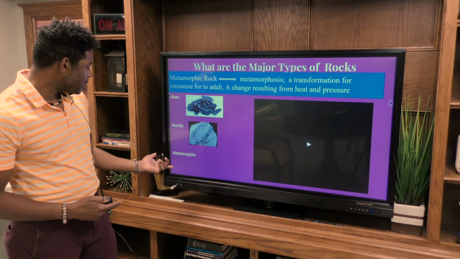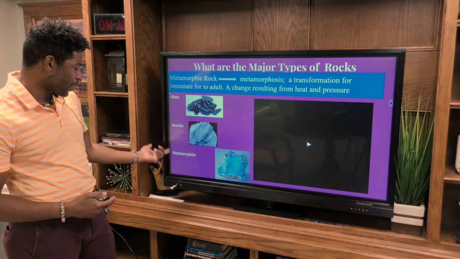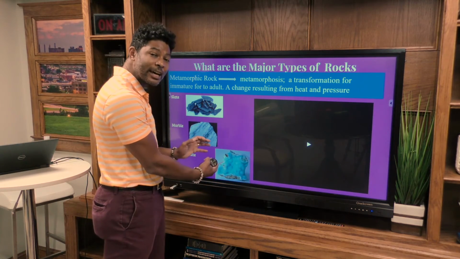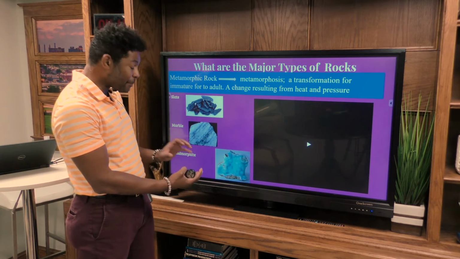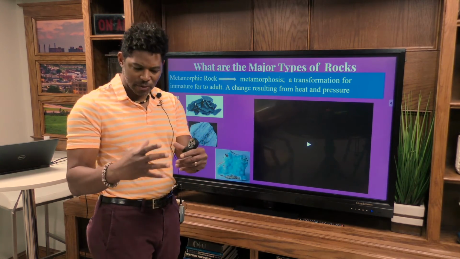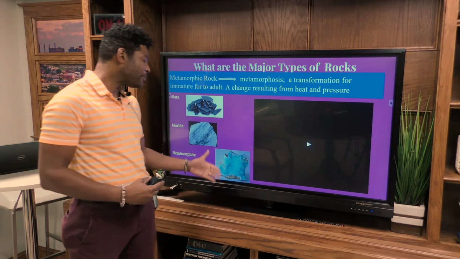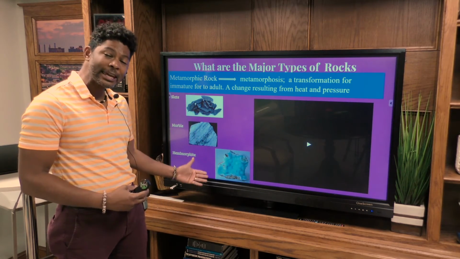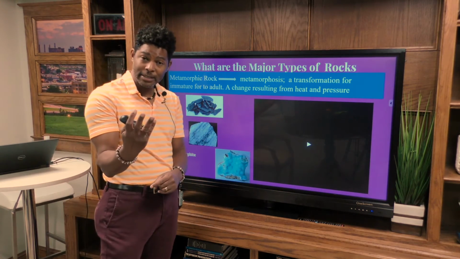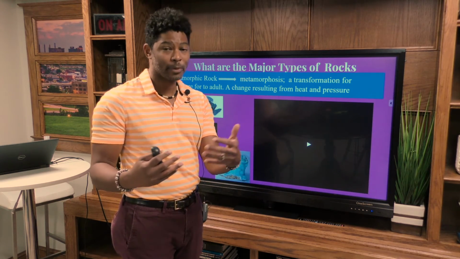And then you have something that is known as geode rock. Now, here's the thing about this rock. If you notice, the outside is completely different than the inside. Sometimes you have those gemstones or gem rocks that you crack open and you see all the crystals inside. That would be in this category. And again, how did they form? They formed when we took sedimentary rock or igneous rock and applied heat and pressure.